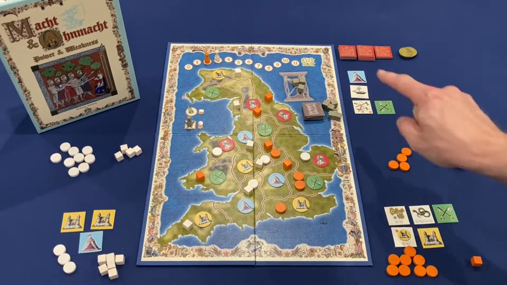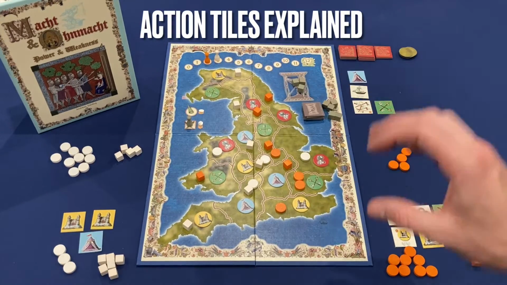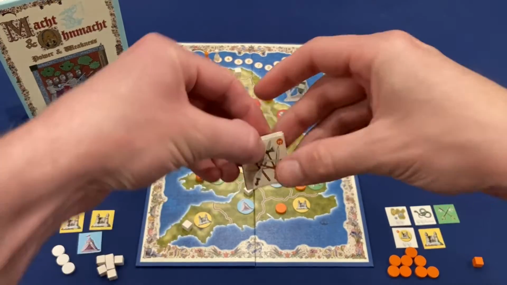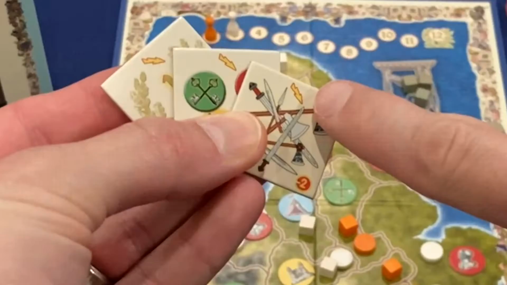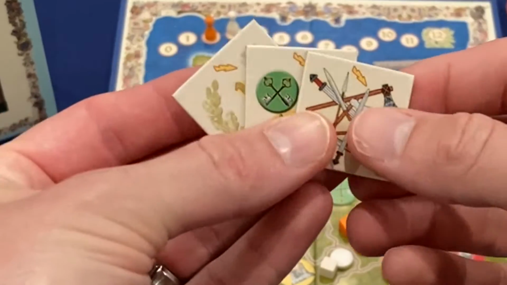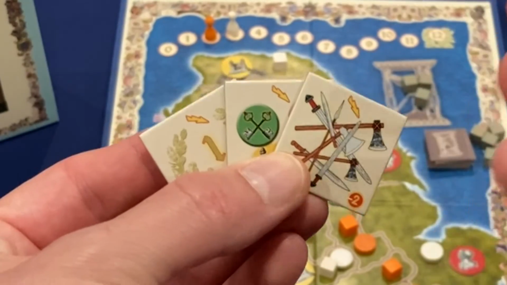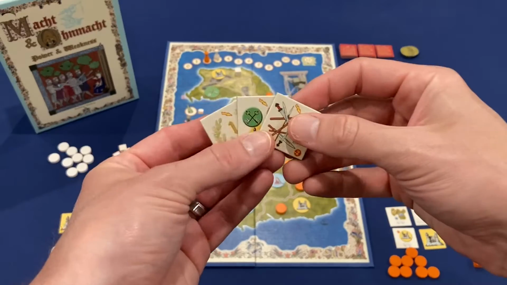Now I want to teach you about these action tiles. These will really help you visualize this game a little better. So the first action tiles, I'm just going to go over these one by one, but the first ones to learn are these 3 because they have a lightning bolt symbol at the top. What the lightning bolt symbol means is these tiles actually get auctioned off. You do a blind bid, and the winner gets to activate this tile immediately.